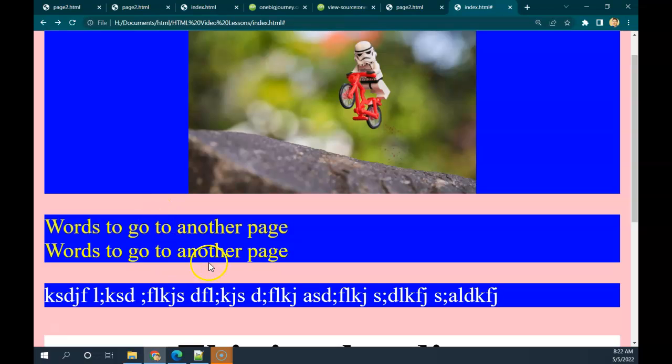The issue being is that for the past 20, 30 years, we have been trained and conditioned to realize that an underlined word on a web page is a hyperlink. So we're drawn to it. We want to click on it. We want to see that that's somewhere we can go, and we're used to that.